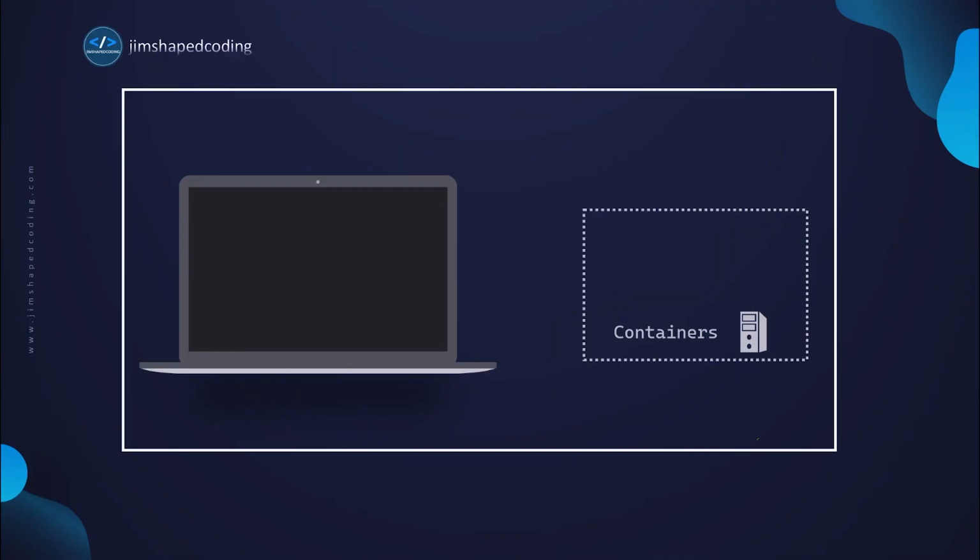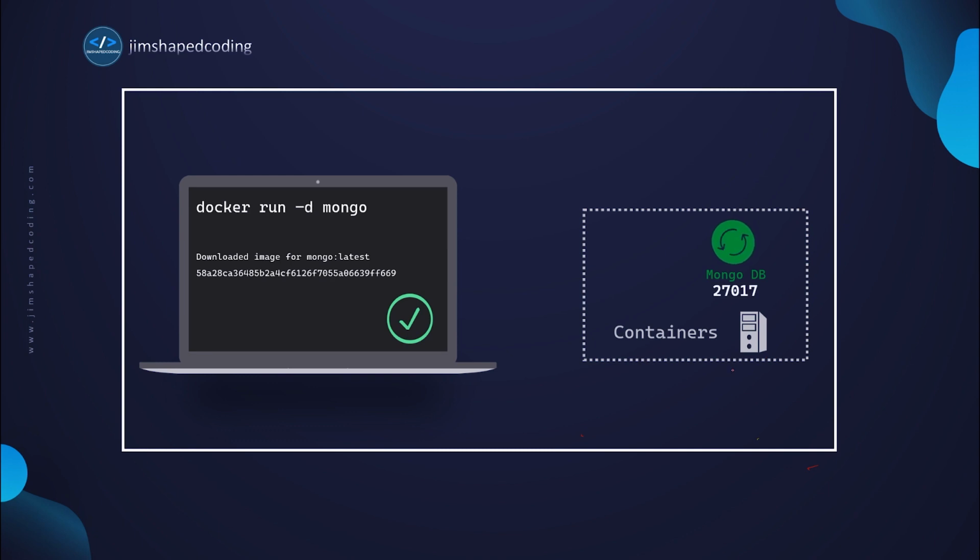So on our local computer, we know that we can run as many containers as we want. So what we try to do is create a container that uses the MongoDB image, and then basically we try to access it from port 27017. Now the container exposes this port, but again we cannot take for granted that this one is going to be accessible from our local host.